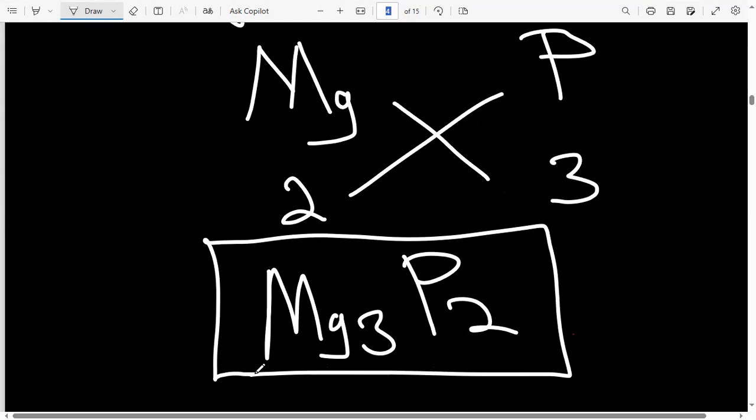So the questions can come in either direction. They can give you a formula and tell you to name it, or they can give you a name, and then they ask you for the formula. So you have to know how to derive these formulas or how to get these names. Any questions there, guys? Any questions there before we do the ones that have radicals?